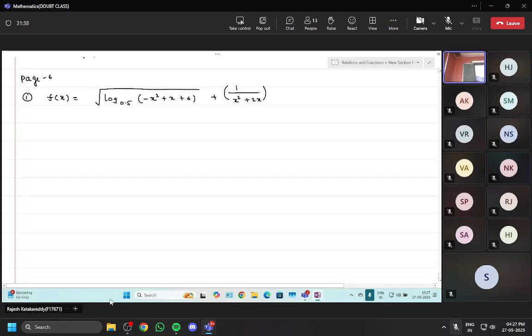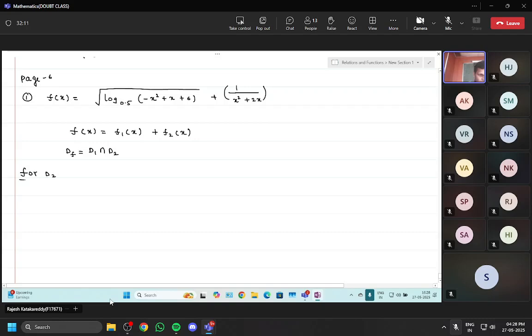So this is the function f of x. Now, as I have mentioned in the domain table, there are two functions in addition. First of all, we can see that situation: f of x is equal to f1 of x plus f2 of x. In this case, I need to find d1 intersection d2. That will be the domain of the function f here. Now the d1 is the challenging one here. Let us take d2 first, where we have f2, right?